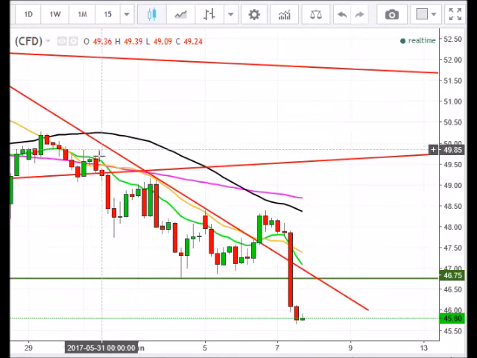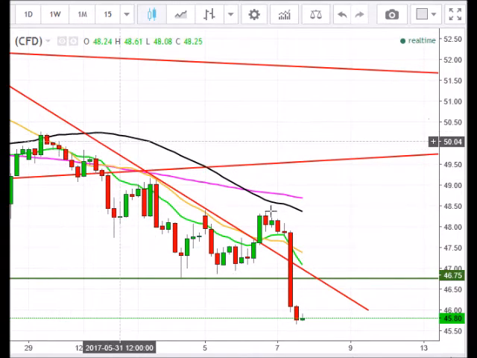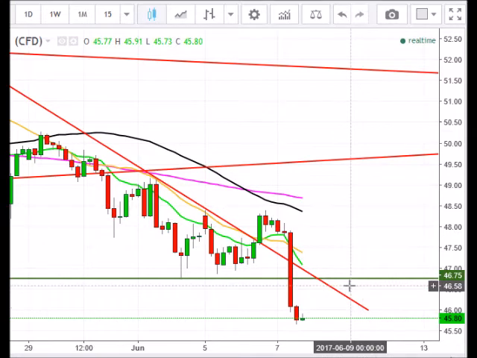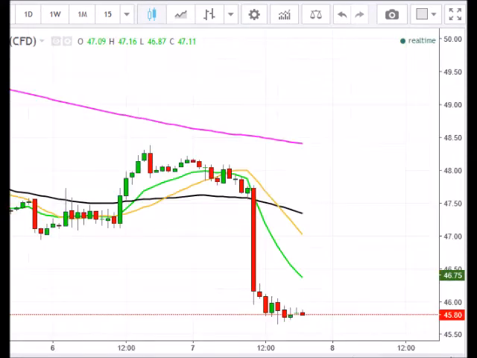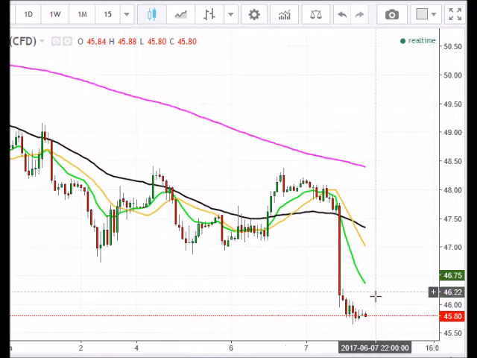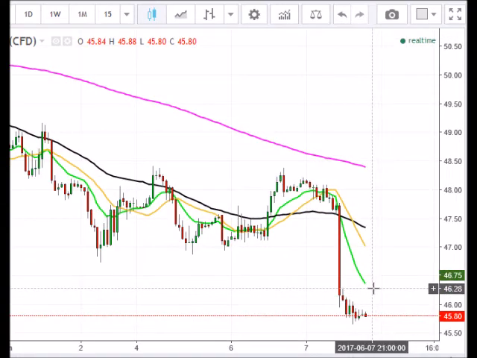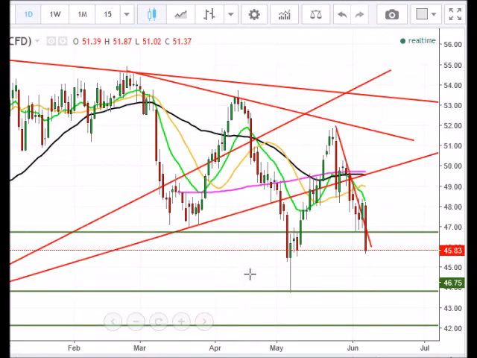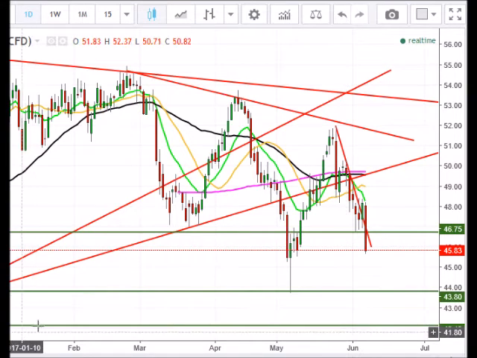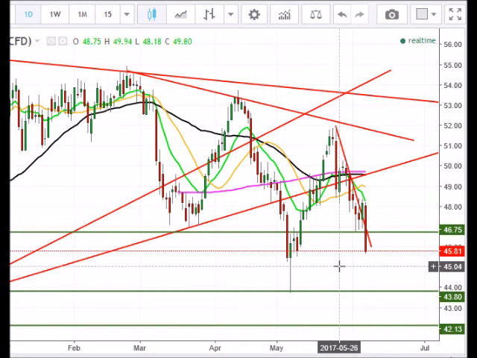So again, if you're going to be looking to play the long side, watch this trend line here. If you're playing the short side, again, watch this trend line here. I would expect that maybe we might get a bit of a bounce to around 46.70 at some point in time. I'm not saying anytime soon. Right now, we still have to pop a little bit, so maybe a test of around 46.30 overnight, and then proceed lower to that level I mentioned before, around 43.80. So that's what I'm looking at as far as what's happening with oil.